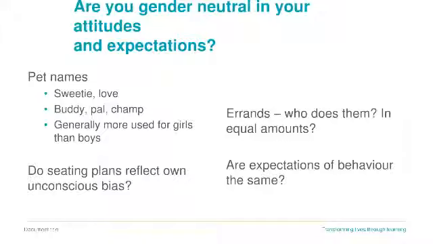This presentation highlights just some of the ways in which pervasive societal stereotypes and unconscious bias can influence the types of interactions we have with pupils in everyday practice and the expectations we have of them. We all have unconscious bias, and even when we are aware of it, it can still impact our decisions. Unconscious bias is more likely to have an impact when we are stressed, tired, short of time, or have multiple decisions to make. And so the first step to challenging unconscious bias is to reflect on the instances in which it may have influenced practice.